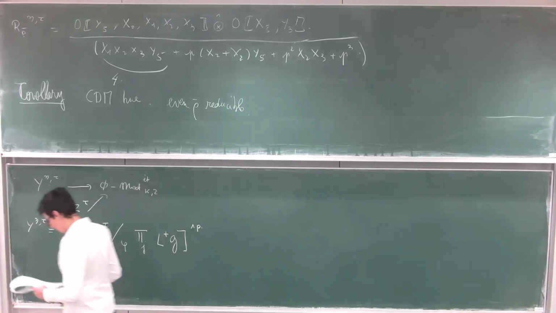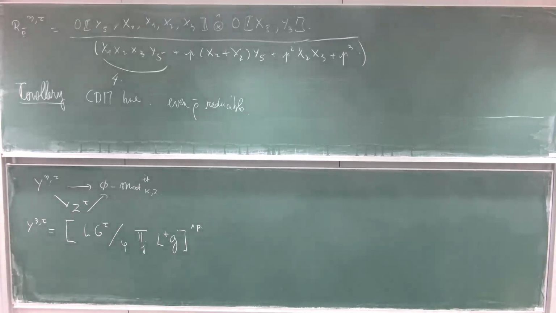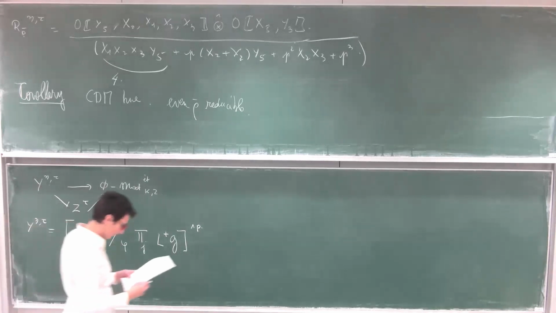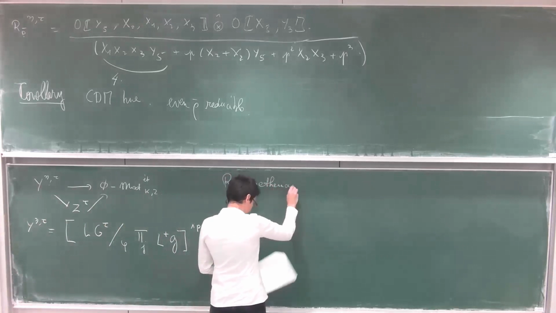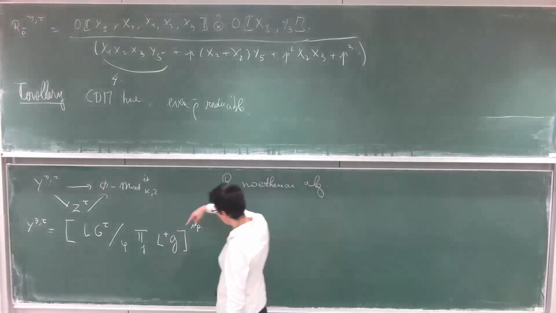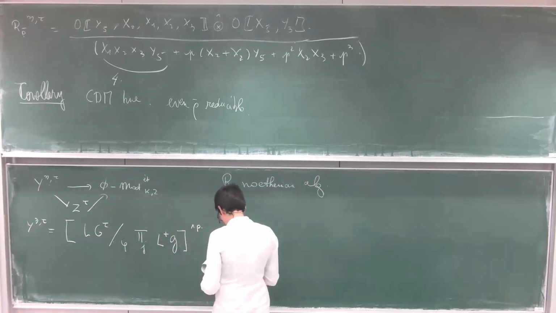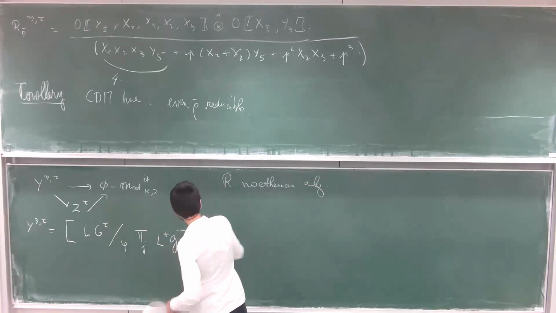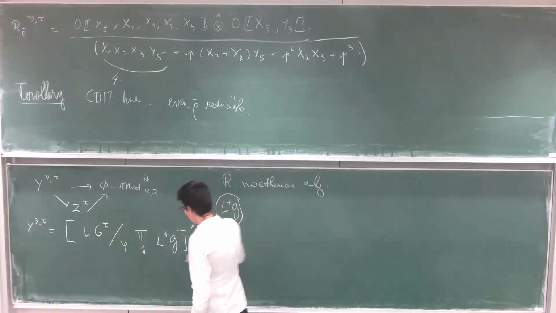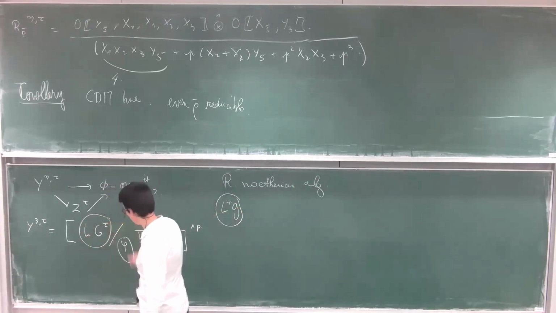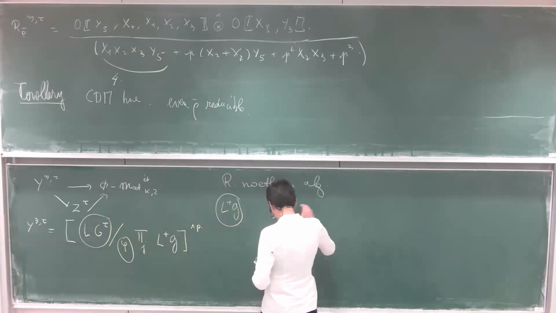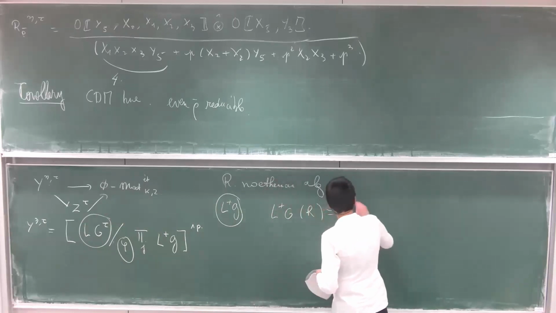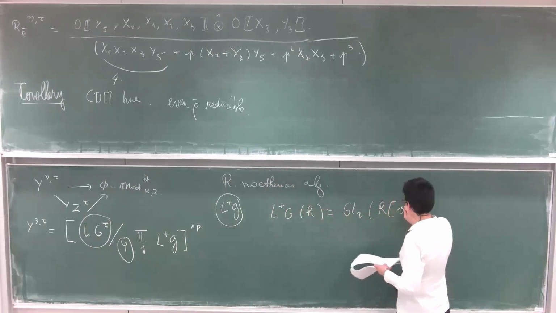This is a model due to Le-Levin-Morra. So what is this object? If R is a Noetherian algebra, I have to tell you first what this one is, and then what this one is, and then what this symbol is. Okay. So first this one, for that I need to remind you that this one was this one.